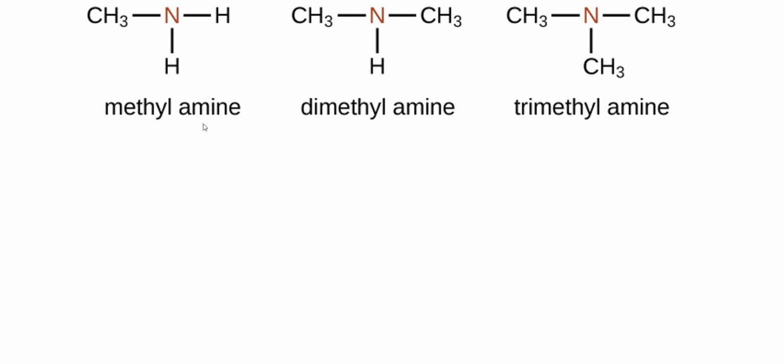The last group we are going to study comes from ammonia. You remember that ammonia is a nitrogen with 3 hydrogens. But if instead of 1 hydrogen you have a methyl group, you are in front of methylamine. If you have 2 methyl groups, then you have dimethylamine. If you have 3, it's trimethylamine. In this case I am using methyl, but it could be ethyl, propyl, or another alkyl group. Amines are very important because many of the neurotransmitters like dopamine are amines.